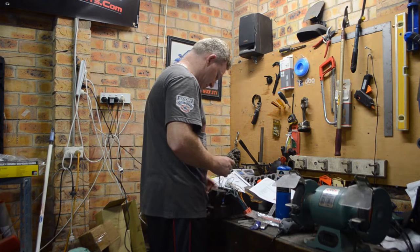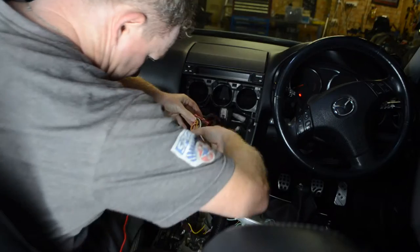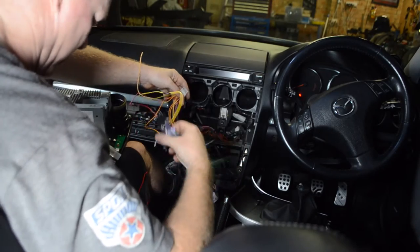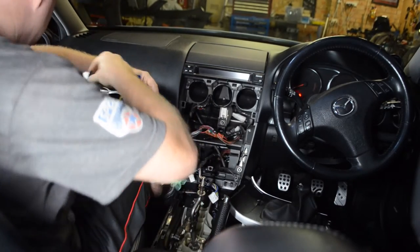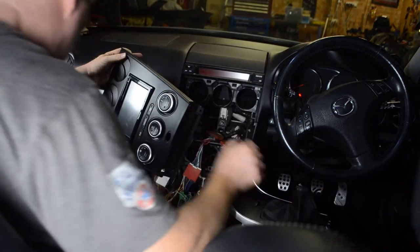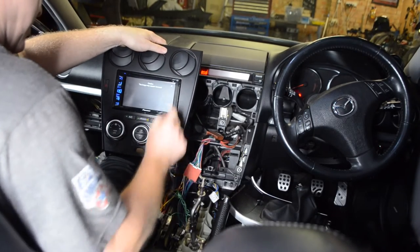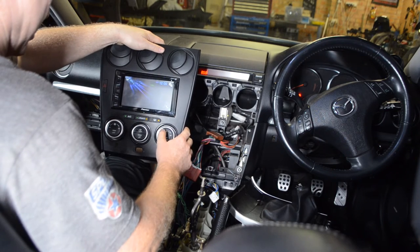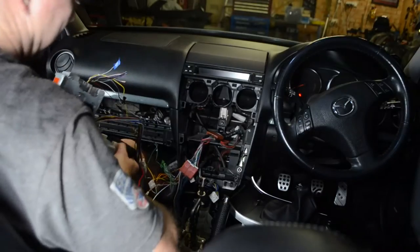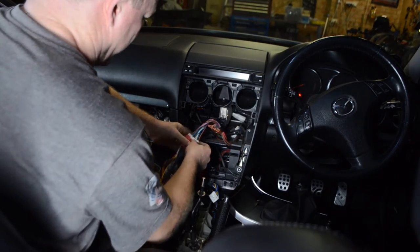I know I'm actually onto the right one. Yeah, it's following the normal pattern that they follow. This one fits into there. There we go, so that's correct. That's working. That means that it's following the normal rules, which is good. That's a very good thing for us.